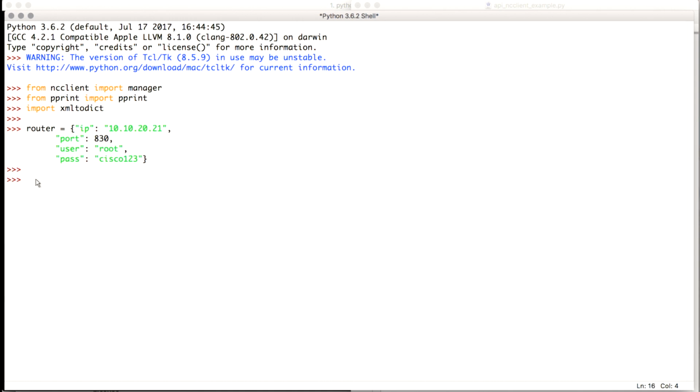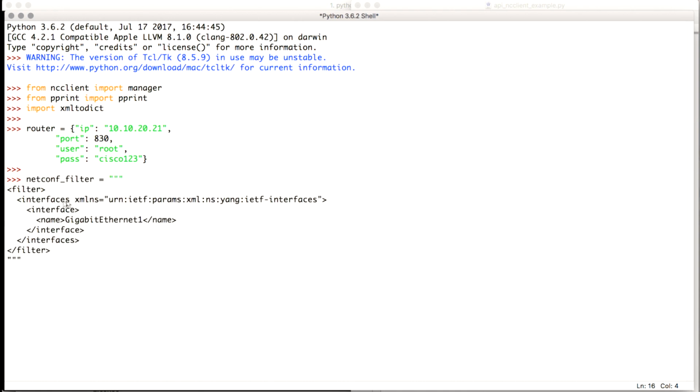All right, so the next bit of information we need to pass in is the NETCONF filter, which is the XML information that will tell NETCONF, the NETCONF agent on the device, what information we're interested in. Now, rather than type out all the XML and risk all these typos on the video, I'm going to take advantage of copy and paste just to put the detail in here. And so what we can see is I'm creating a string called netconf_filter, and it starts out with filter, and it specifies the specific interface I'm interested in, in this case, GigabitEthernet1. This is the exact same type of call we used in the requests, but now we're using NETCONF instead of RESTCONF. So I'll hit enter, and now I have my XML filter available and ready to go.